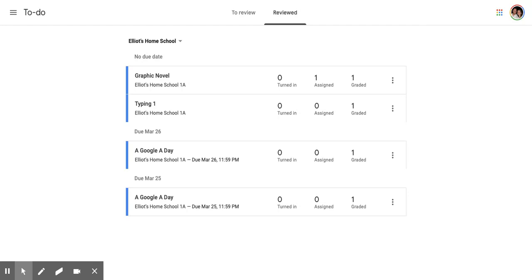It's a great way to reconcile all of the assignments that you've created and check the boxes, and for you as a teacher to visually see the various states of workflow for your students and for yourself. Hopefully this is helpful to you as a teacher and it helps you manage your work moving forward.